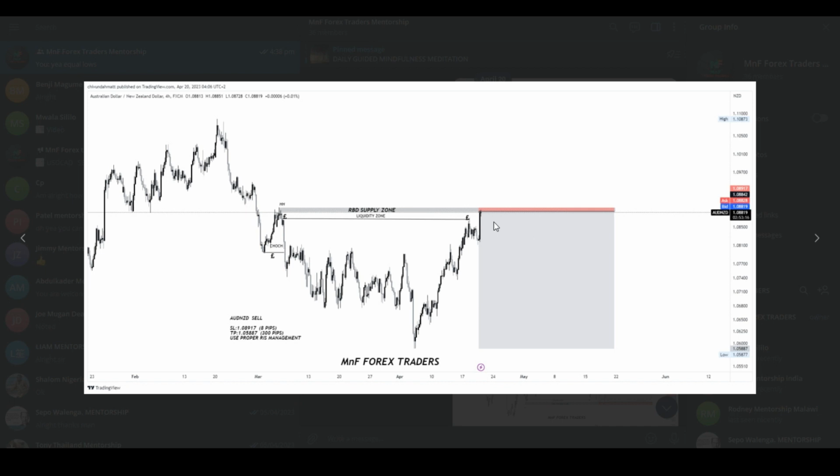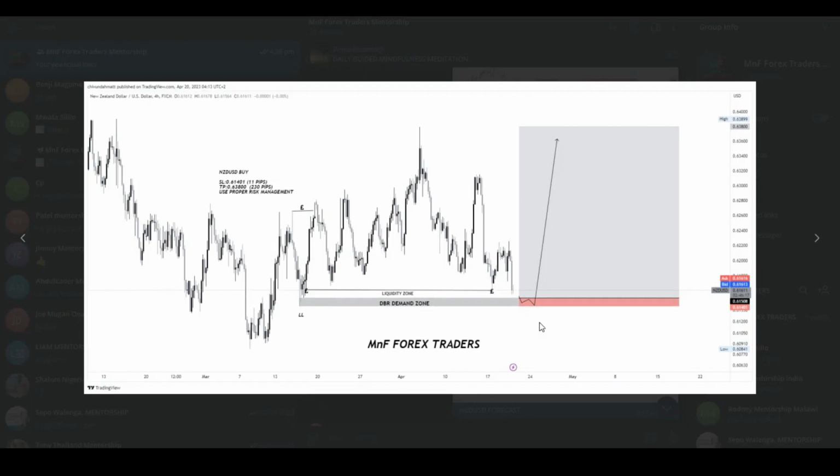The NZD trade that we lost was here. The market was actually at that level right there. It just didn't work out. However, it's the same setup that we have. This is a version of the buy setup right here. You can see that all this was just forecasted before it happened.